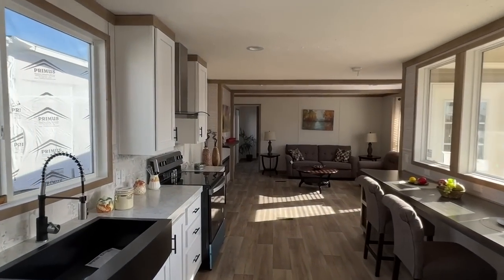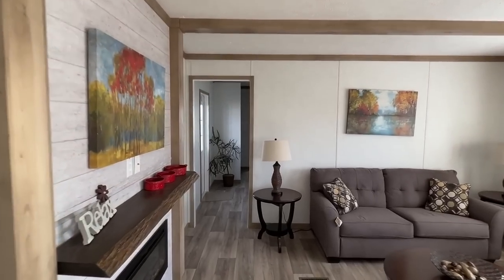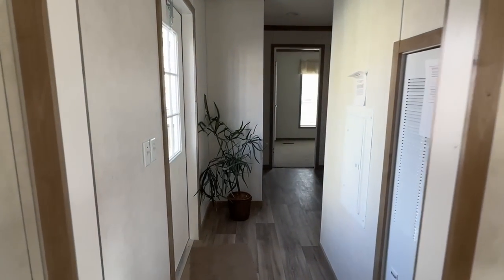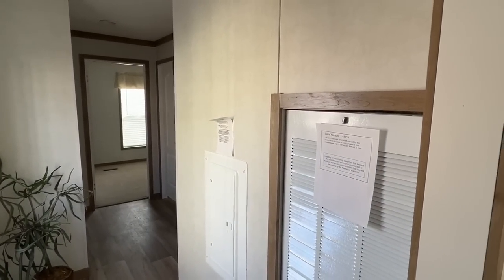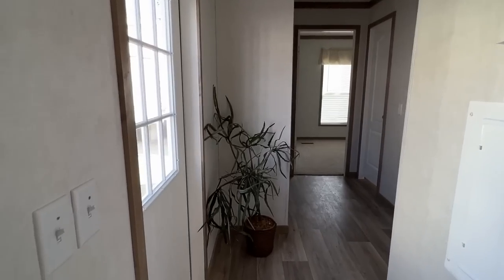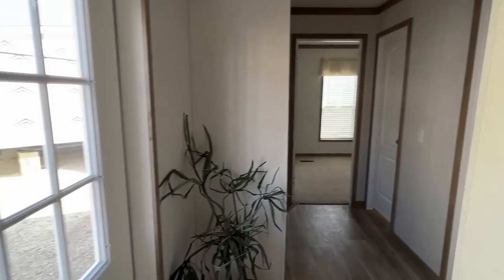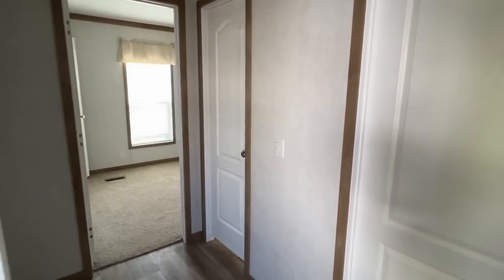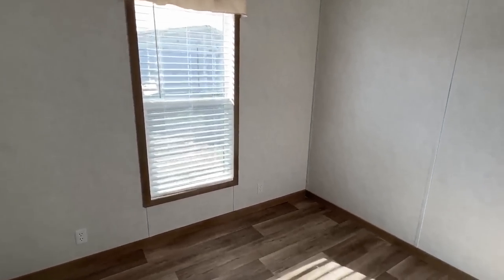Let's head down here and show you a couple things, then come back and finish up with the main bedroom. I have not even been to this section of the home yet. There's your electric furnace, that's the back door we looked at on the exterior, and you kind of got a little bit of a turn right here. We've got a couple bedrooms and a bath — let's go in the first bedroom. They continued on with that same flooring in here.